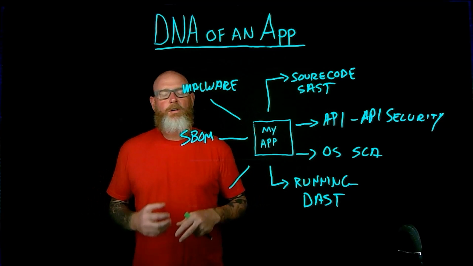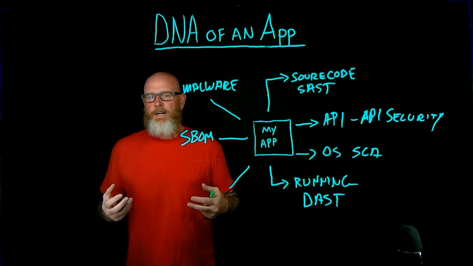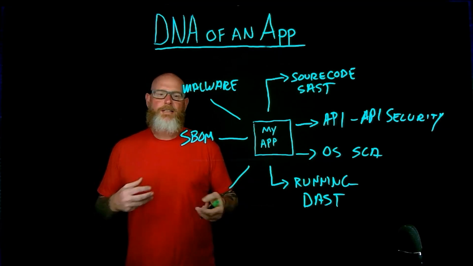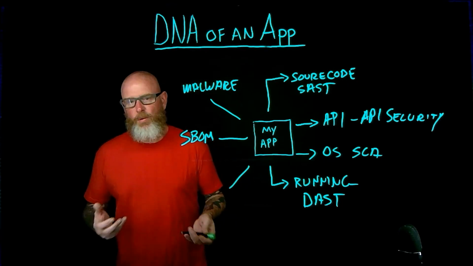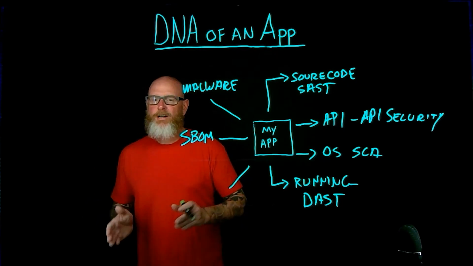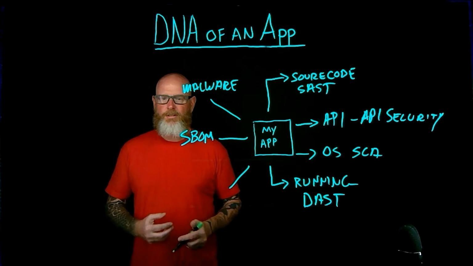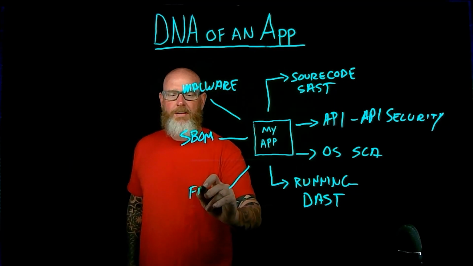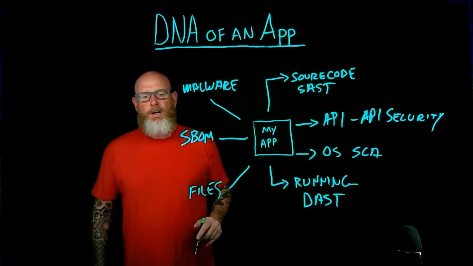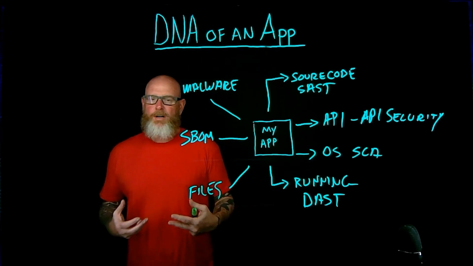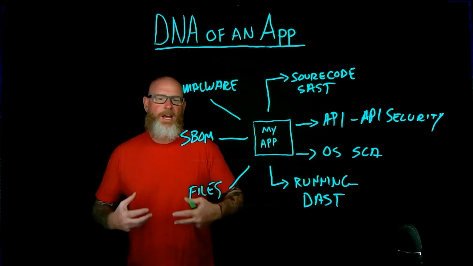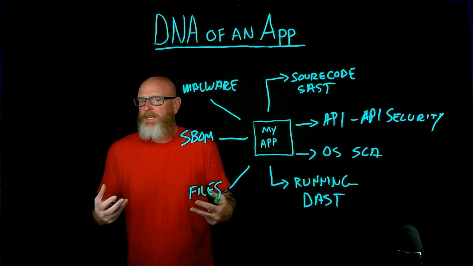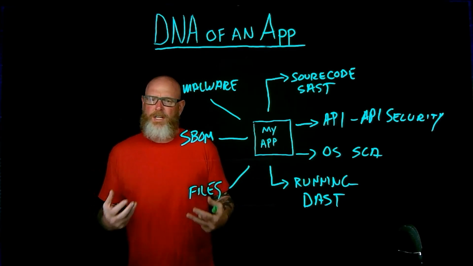And one of the biggest things that I am very passionate about is that these tools are all looking at a piece. They're all looking for a certain pattern. The secret sauce behind SAST or DAST or API security is rules or checkers or queries, but they're looking for a certain pattern of risk, like SQL injection, cross-site scripting, cross-site request forgery, those types of things. But with supply chain security, you're looking at and understanding all the files that are part of your package. So you're thinking about every file. Are there some files that shouldn't be in there? Is there a type of file that you didn't know was in there?